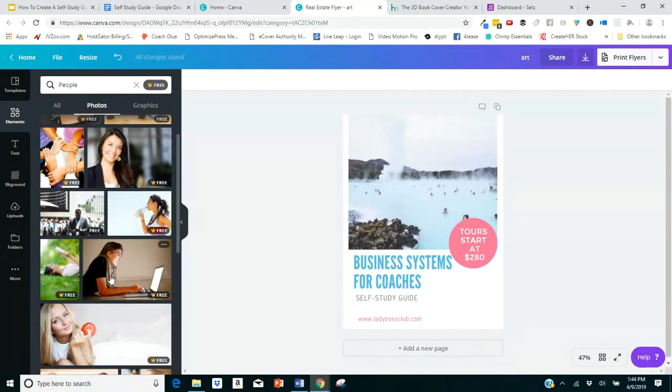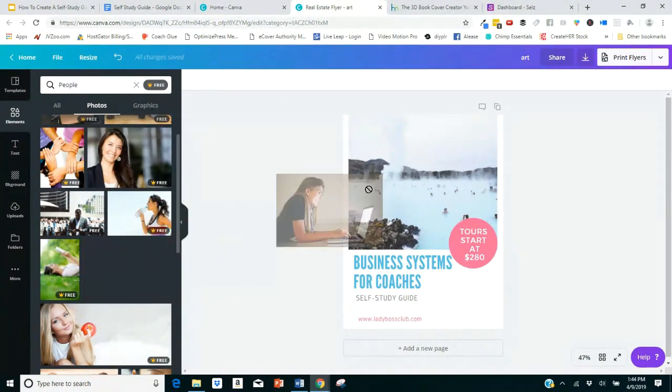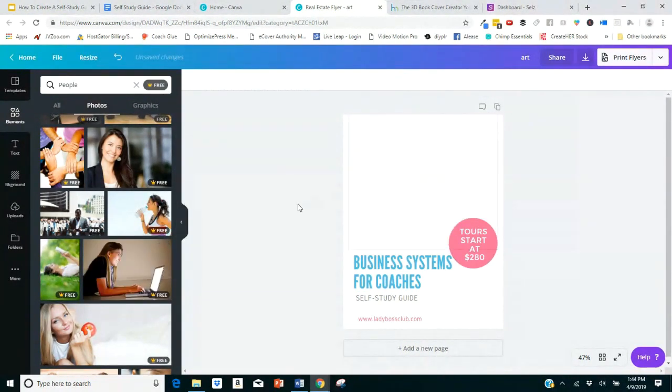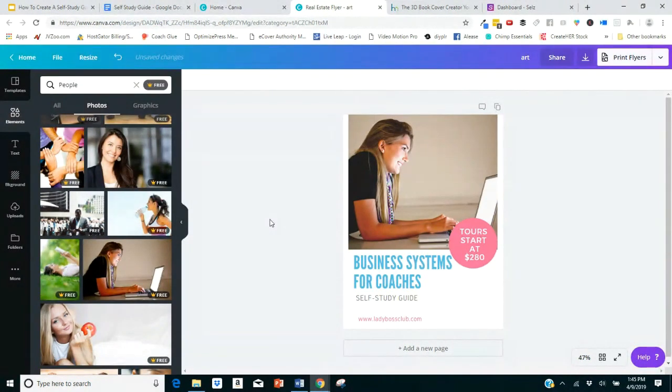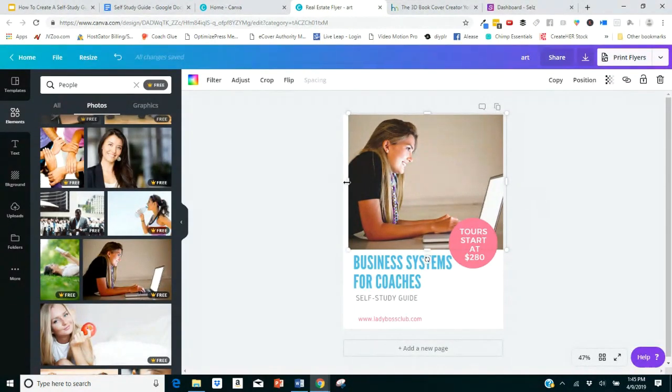Oh, this is a good picture. I like this picture, so I'm going to click and drag it over. When you use a template that already has a photograph, this actual box is a photo box, and all you have to do is drag it into your document, and that's it. I think I do want my picture to take up the rest of this.